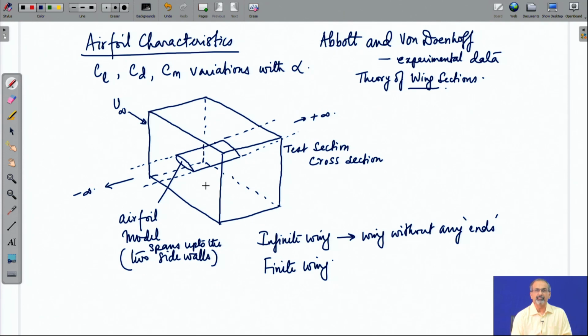Now, if you try to make measurements of the forces directly using load cells, which are used in the so called wind tunnel balance, then you can make direct measurement of forces, like you can get the normal force coefficient or axial force coefficient once you have made the measurements. So, this is how you would like to do it experimentally. In the earlier times, this was possible only by experimental means. Today, we also have computational fluid dynamics to simulate the flow using computations.